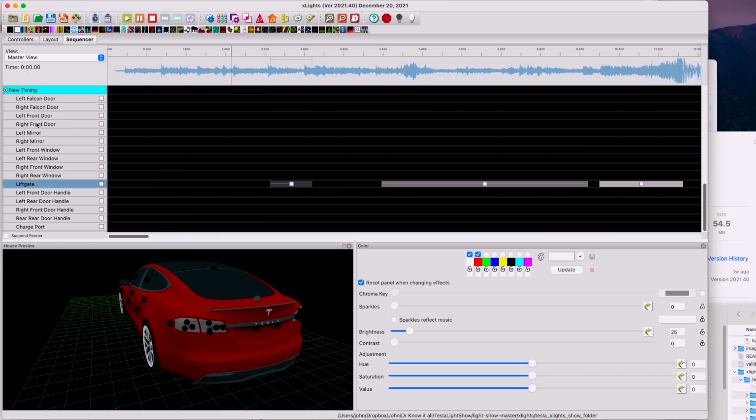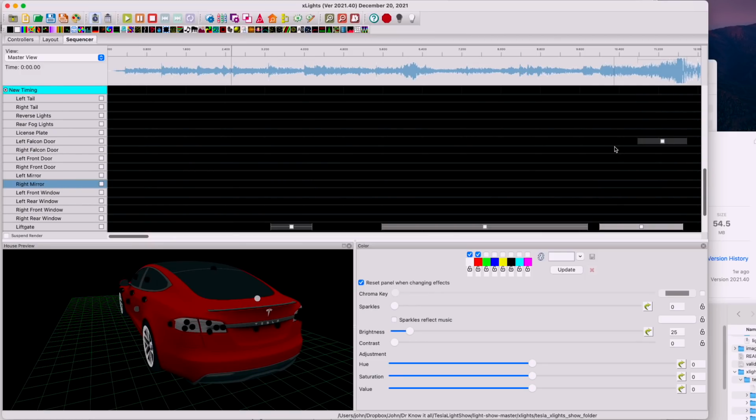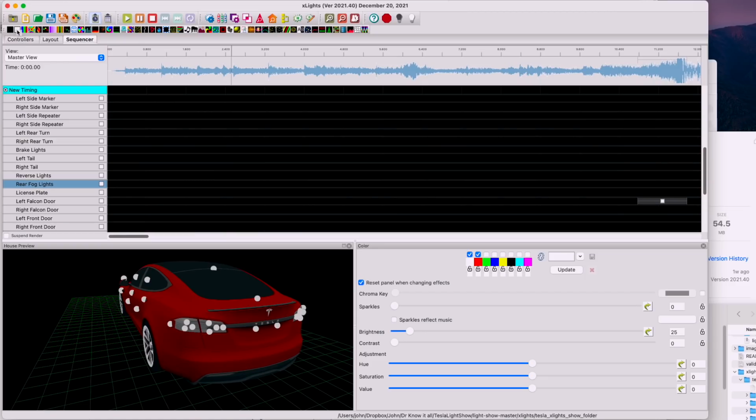So anyway, again, the whole process is you drag something in. So left front, let's go up here. Yeah. So you drag something in like left side repeater, and then you set the thing, if you want it to be instant on, it's 100, and then look at the settings for the other ones.